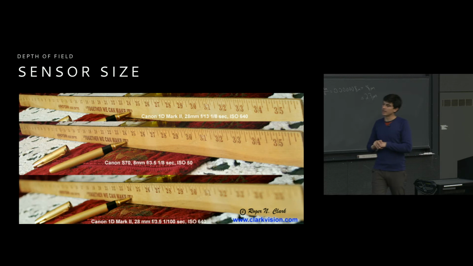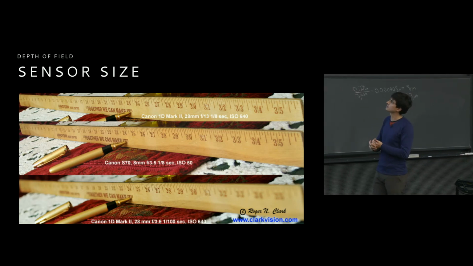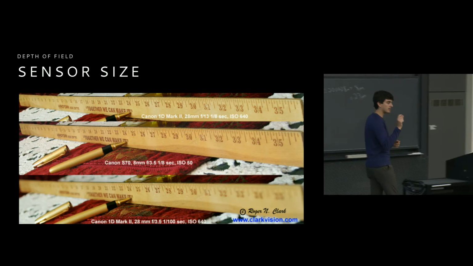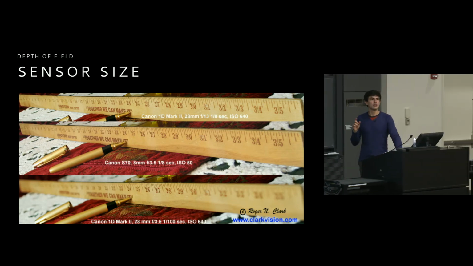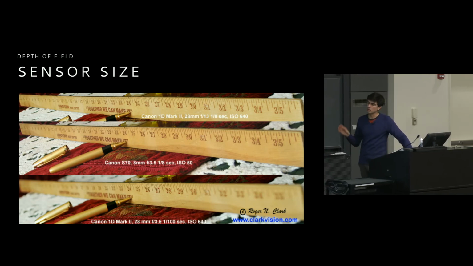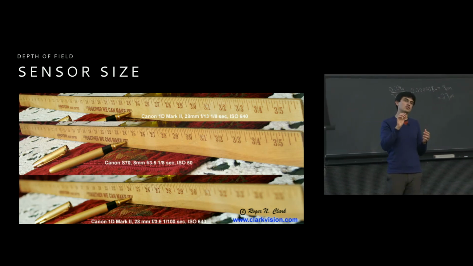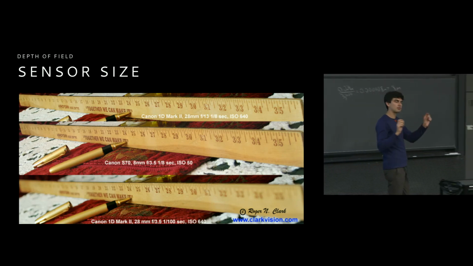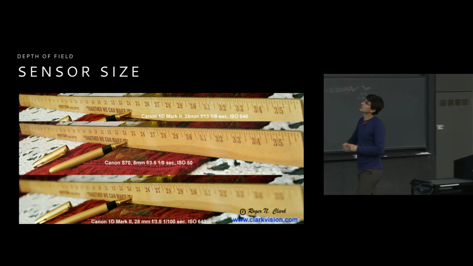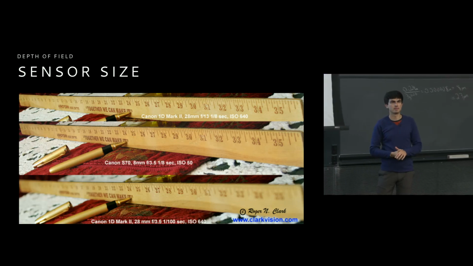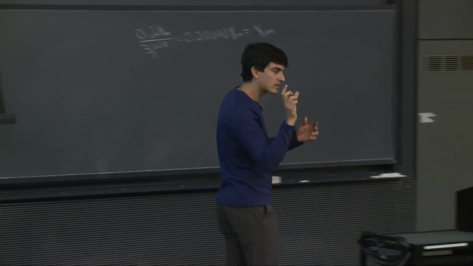So really what is happening when we're taking a picture with a specific depth of field is that it is defined by the actual diameter of the aperture, more so than the size of the camera. That's the major distinction here that we want to make. But because the bigger camera has the capability of shrinking its aperture to be the same size as the aperture in the smaller camera, we can then capture the same depth of field in that big camera. What this means, of course, is that by shrinking the size of the aperture in the big camera, we then have to increase the f number. And that's the distinction here. Is that a little bit more clear, I hope?